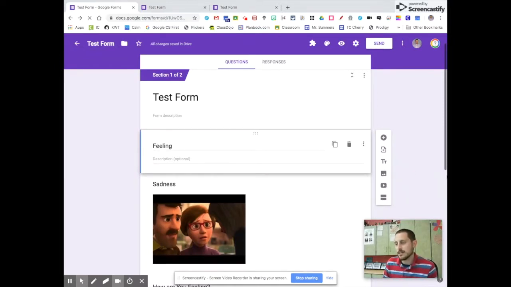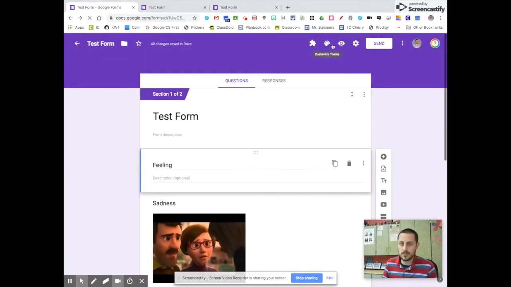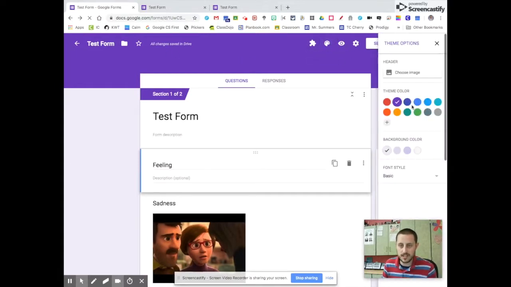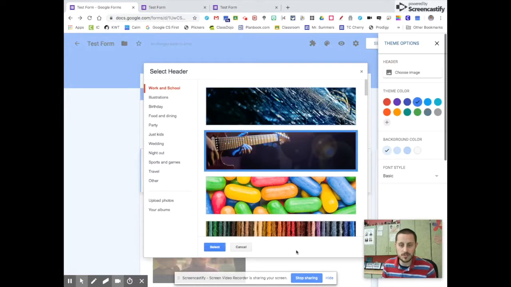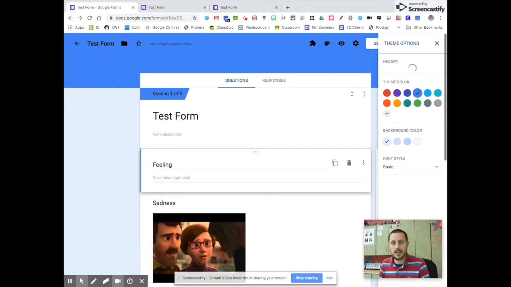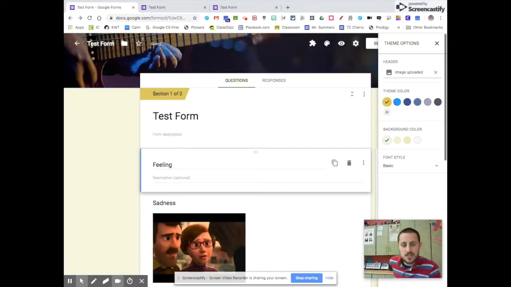Okay, up here is where a lot of things can happen. We can change the theme. So say I didn't like purple, I wanted to switch the color, I could do that. I can change all of my other different things. I could add in a picture that I wanted to use and switch it and have an automatic theme to it. So if you kind of know what kind of form you're making, you can do that quick and easy. And then you just exit out there.